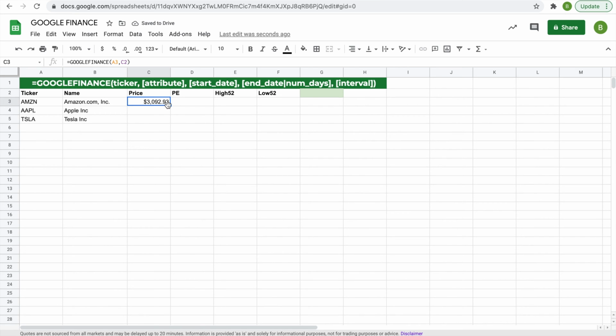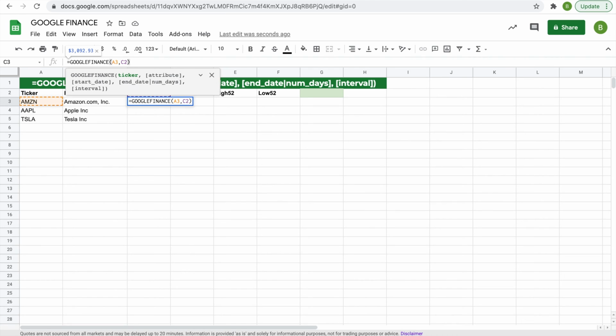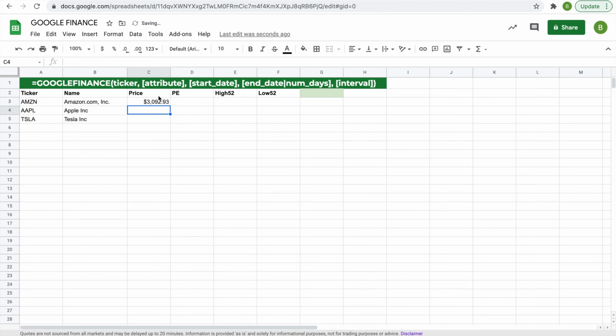Now you're going to want to drag it across to do the other ones. But when you do that, it's going to mess with the function a little. So you need your cell A3 to stay in place. So how you do that is you put a dollar sign in front of A and a dollar sign in front of 3, so that when you drag your function, A3 stays, because that ticker shouldn't change. The only thing that should change is the attribute, price to price earnings to high 52 to low 52. Now we can drag it across, and you'll notice that the dollar sign A, dollar sign 3 is the same for all of it, referring back to this cell.